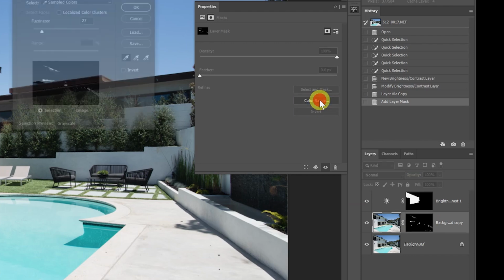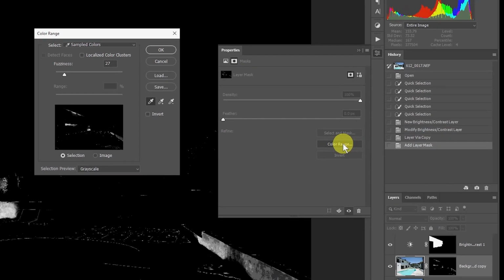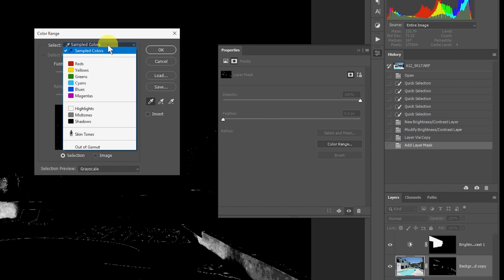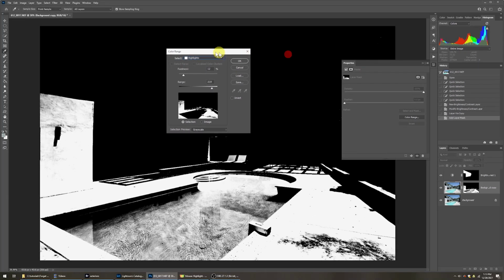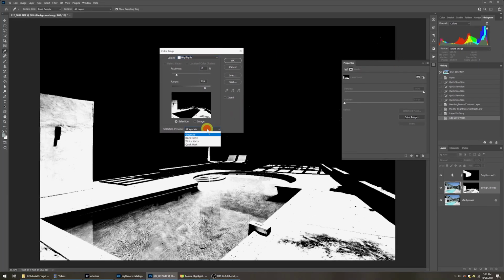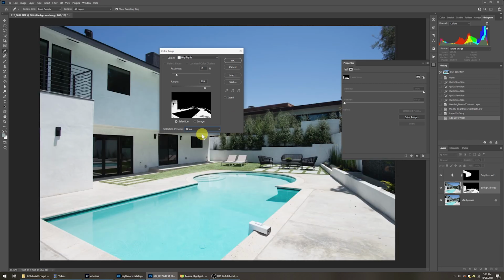When you select Color Range, there are different things you could do. Now, you've probably seen me use Color Range on doing sky swaps. Well, here there are other options. Under the Select drop-down, we're going to select Highlights. There's our highlights selected. Now, we can also say None, so we don't have to worry about what we're seeing. We can see it in the little preview right here.